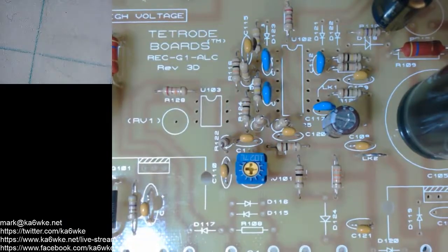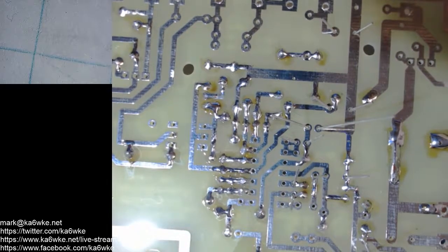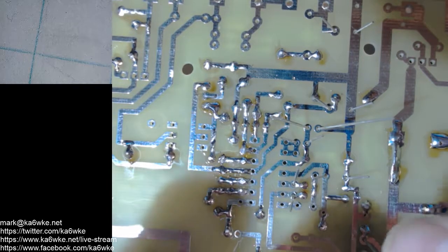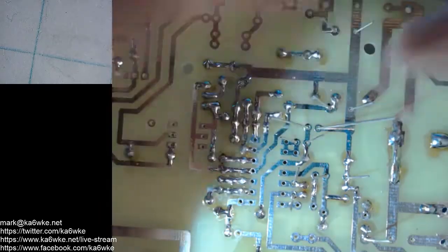So for now, I think that's all I'm going to do. I'll just solder these down and make sure everything's snug on the board. Okay.